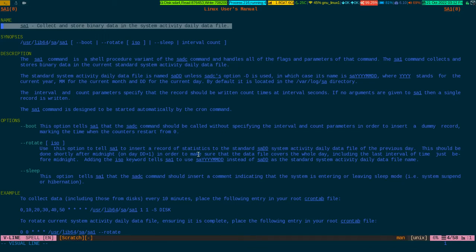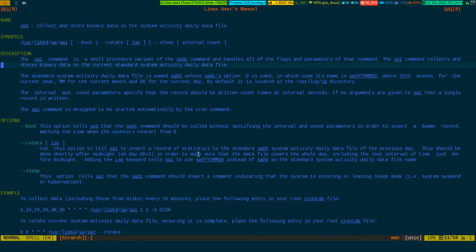As you saw, the default location where it's stored is var log SA, and the file name would be SA, then the date. As you saw a few seconds back, I have SA20 and SA21, two files for two different days. This script will kick on and create those files.